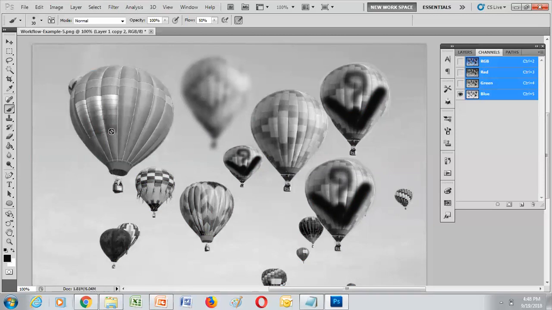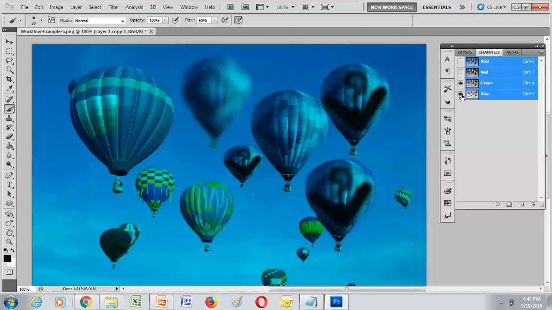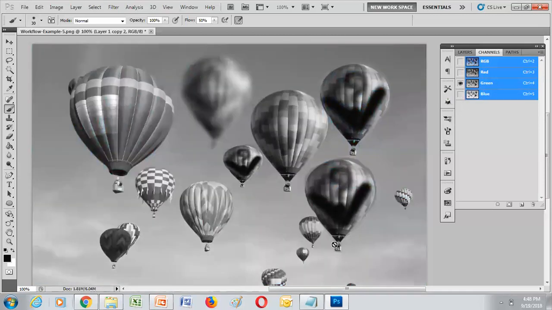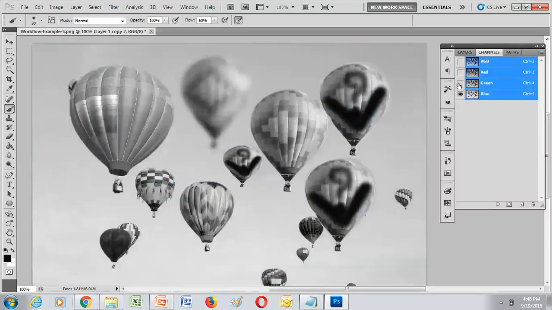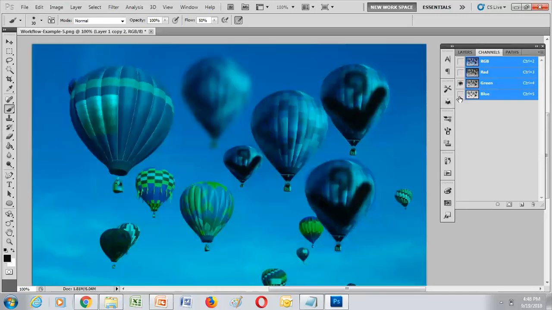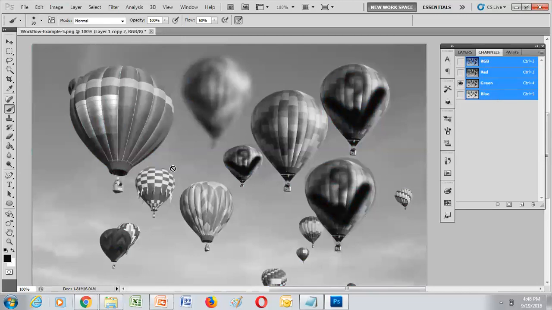Now, I will show green, and I'm hiding blue. Okay, now we are getting a slightly darker background, right? Some of these balloons have darkened up. These balloons are really darkened up. Previously, when green was disabled, these were very light colors, right? I'm just enabling green, and when I'm deselecting blue, the balloons have become darker than what they used to be in the previous case when we had hit green.